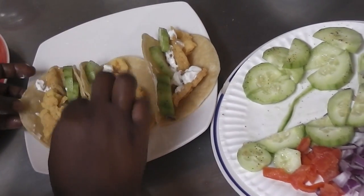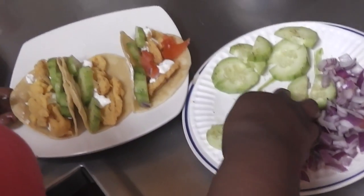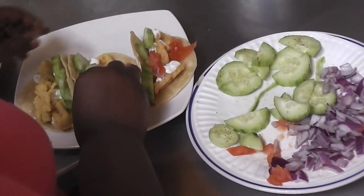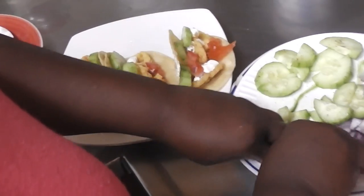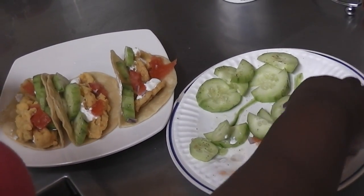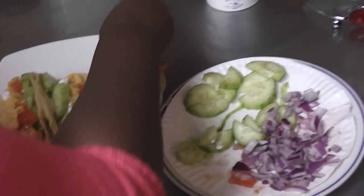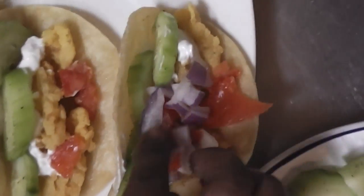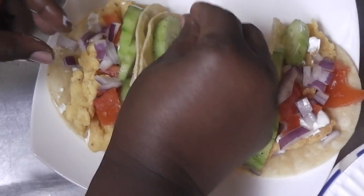Alright, we got the cucumbers in there. Now you want to throw a little bit of that tomato in there. Like so. Just a few tomatoes. I don't need too much, just for a little decor. Then you take some of that red onion. See them red onions? Put that red onion on there. And we got one more here. We're going to put that little red onion on there.